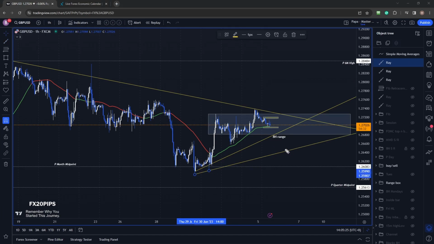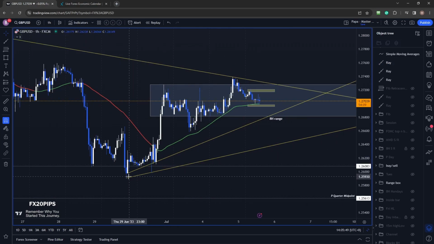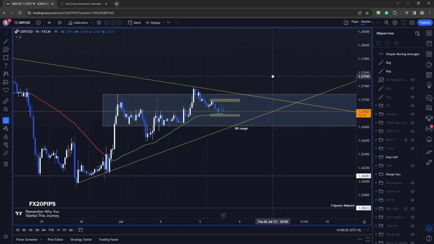All right, if you were to use this wick to wick, then as a seller you will only start selling here, as compared to the one that's using the body to the body. So which one is better? Hey, I don't know. You just got to satisfy yourself. If I were to use this one, it's basically this trend line touches more points. Okay, all right, so I'm going to remove this one and we have it here, right?